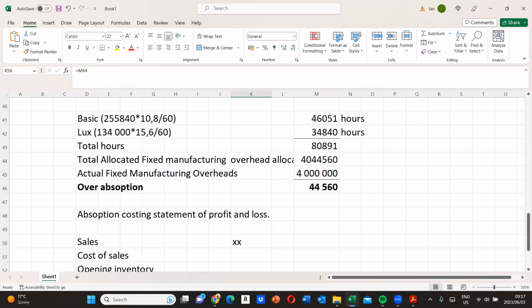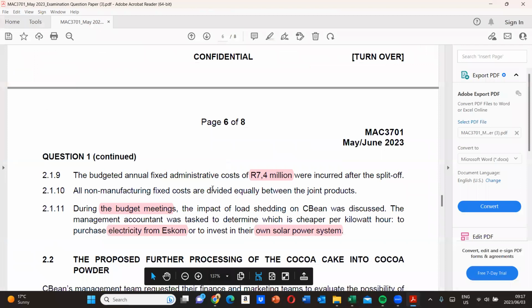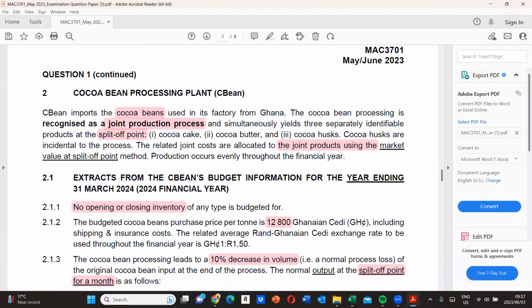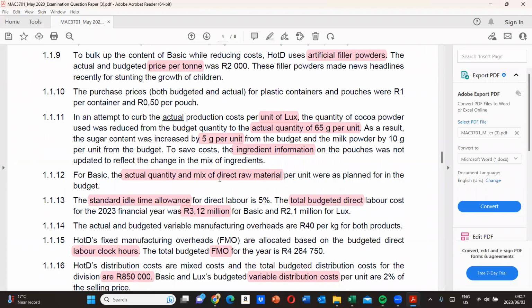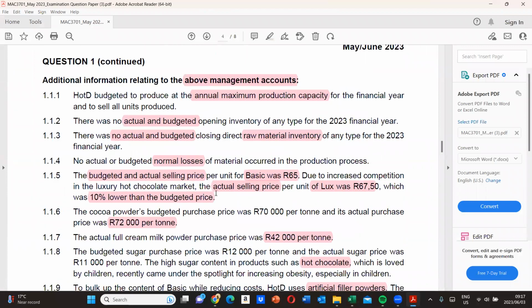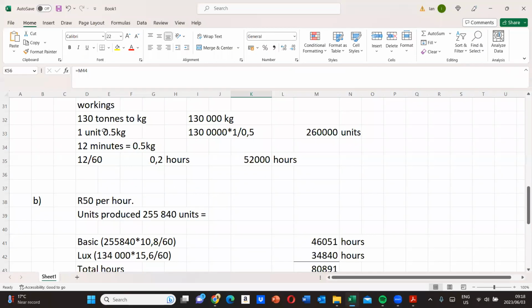Right, just to make you further understand, Farah, if it was the case that we use budgeted only, it was not going to make sense. If you find in the question, I think there's somewhere where they gave us some budgeted fixed cost. Can you see here? They gave us the total budgeted fixed manufacturing overheads of 4,284. If we were going to use the budget, there was no need to do all these calculations.